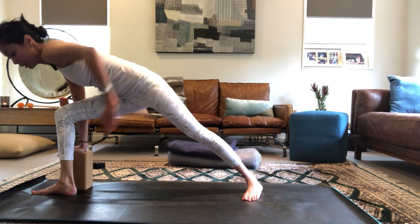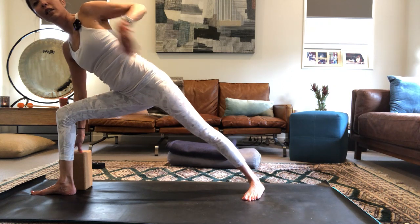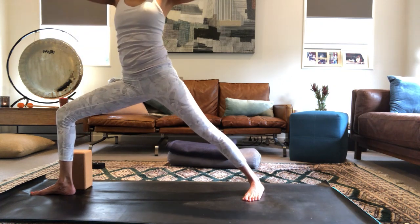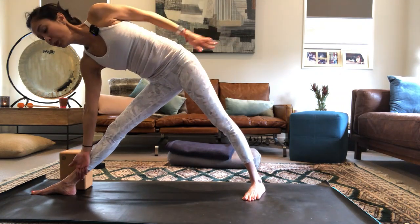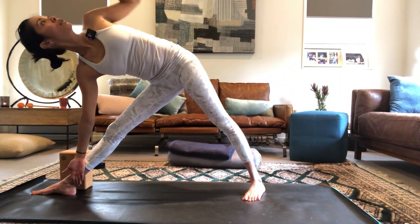Stability before movement. Instead of leaning to the right hand, come into your fingertips, lift the back, and then inhale, you rise. This time you straighten, you reach, triangle. Hand can be on your shin, use that to open up the chest. Shoot the top arm up.